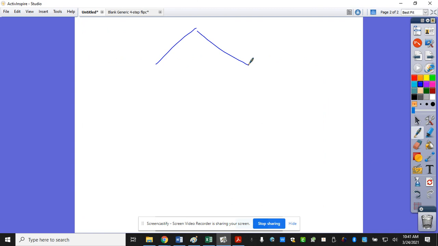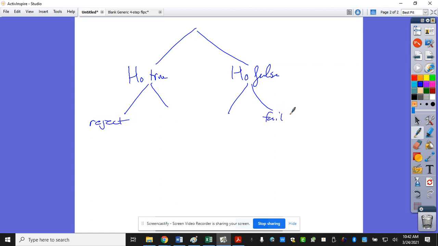What's here? Oh, true. So here we, and here we. So which one did we do for this problem? So which error could we possibly have made? Does that make sense? If our conclusion were fail to reject, the only possible error we could have made would be a type 2. Just making sure that I make that connection.